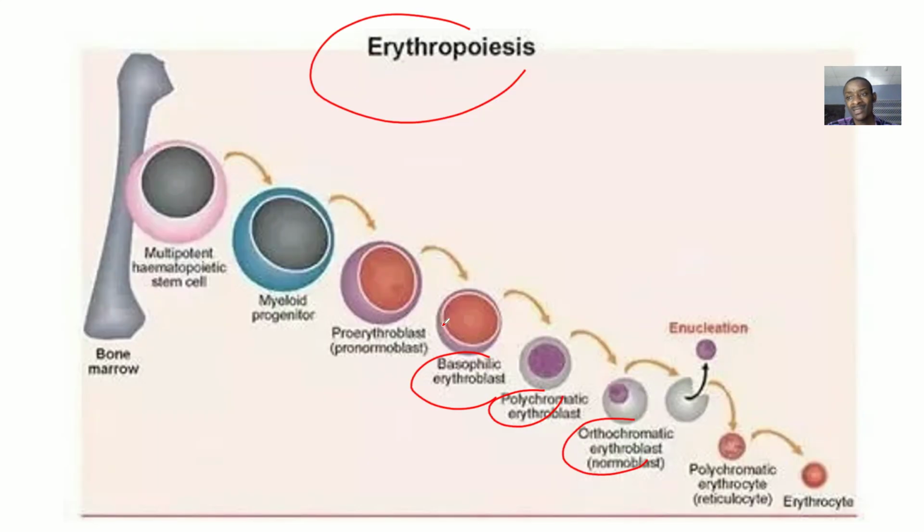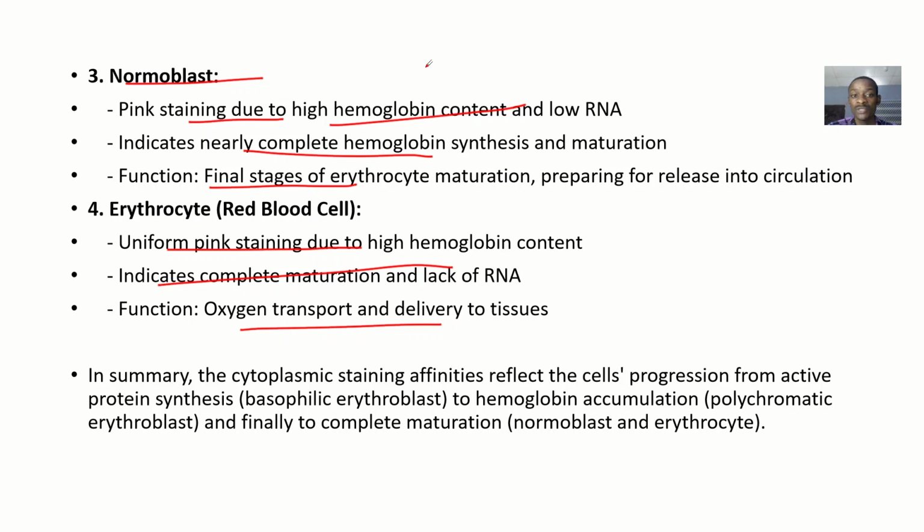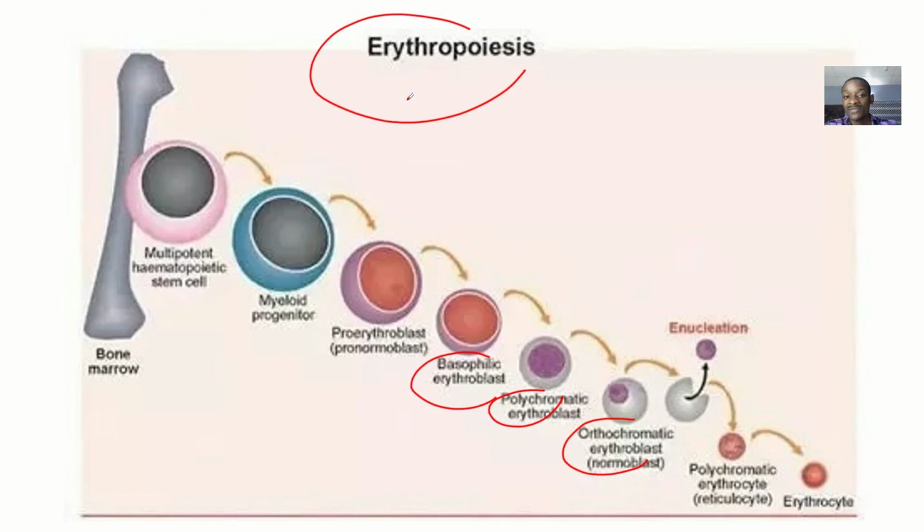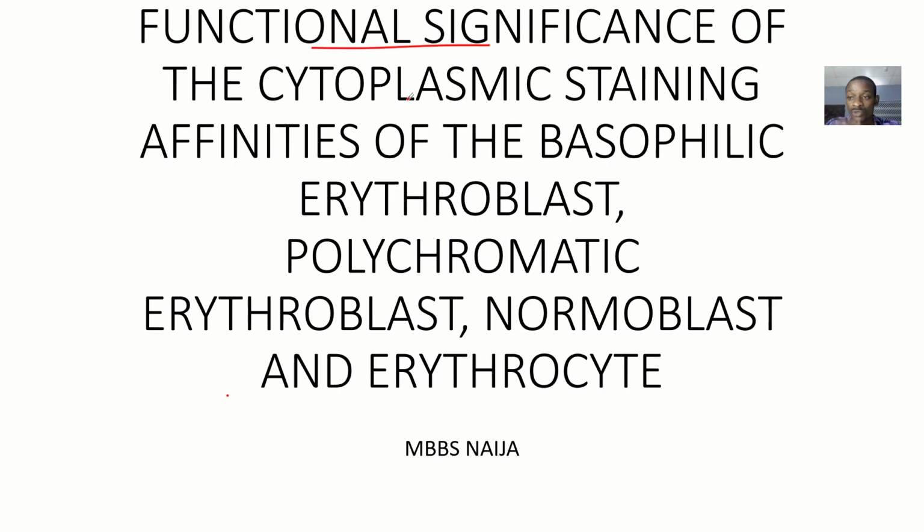If you notice, what we were talking about was simply RNA concentration and hemoglobin concentration, and how they are moving. But you can't answer this question if you don't know the root, which is erythropoiesis. That's why I always advise new students not to just jump to past questions. At least read the handouts for a while. Let your head mature, rather than coming straight up and cramming past questions. So make sure you read erythropoiesis and everything before you try answering these questions. So that's it.